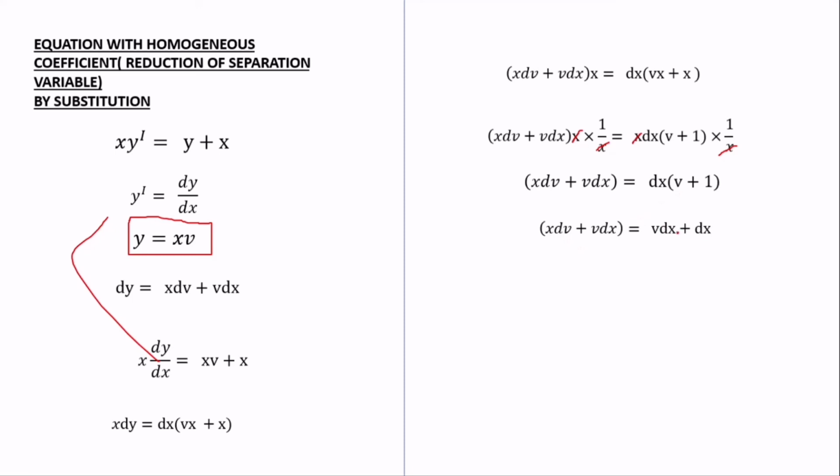As you can see, when you send this one here, this can take care of this. So at the end, you're going to get this, but the x must go with the dx. So we try to divide through by x, and when you do that correctly, you're going to get dv equal to dx over x, and that can be expressed as you find the integral. And when you find the integral of that, you're going to get v equals ln x plus c. That will give you the answer.